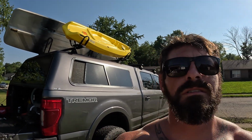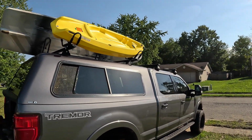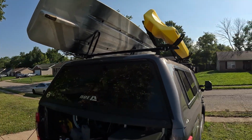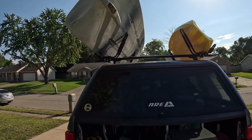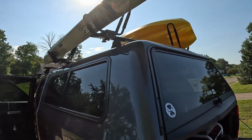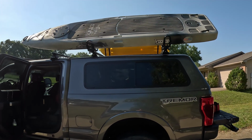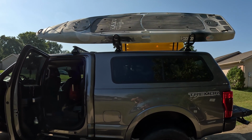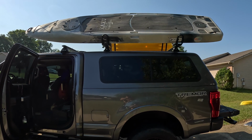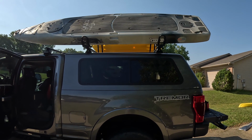As you can see, next project has been knocked out. A couple J hooks. I'm likely not going to keep the paddleboard there. I might. I don't know. It's real big up there, though. But I'm going to order another set of J-hooks. They come in packs of four. So I'll at least have the option to rooftop the paddleboard.